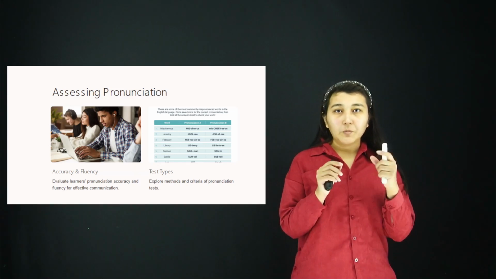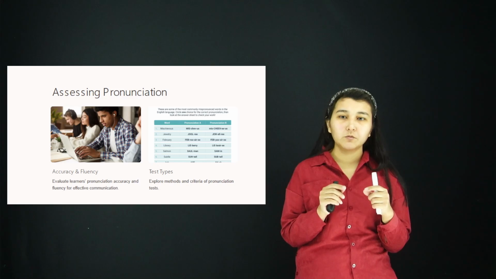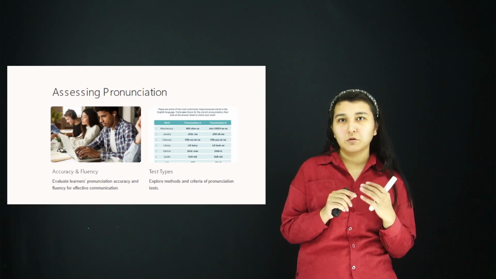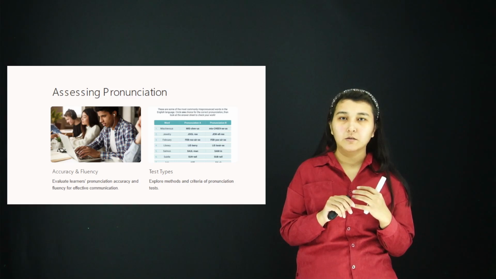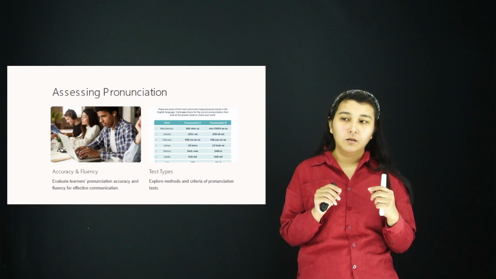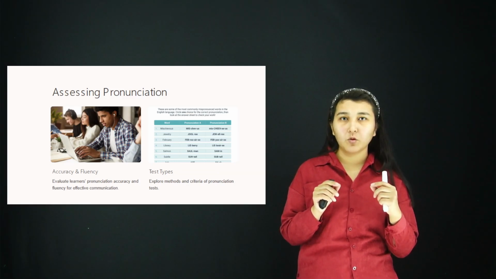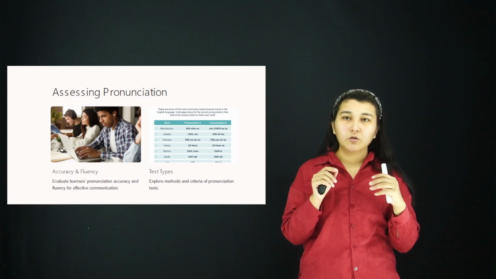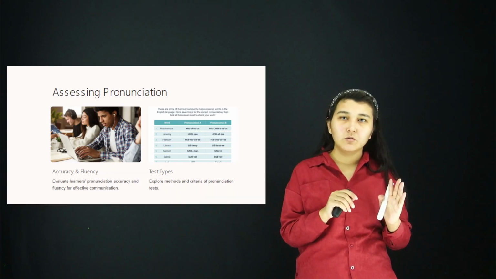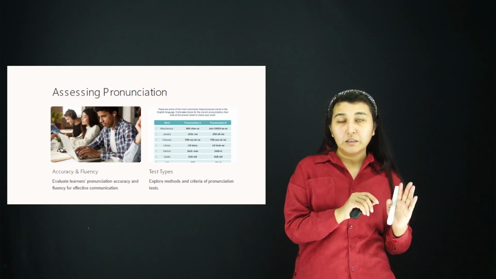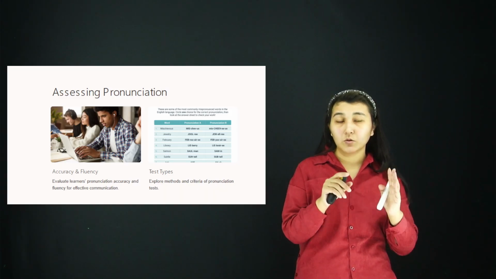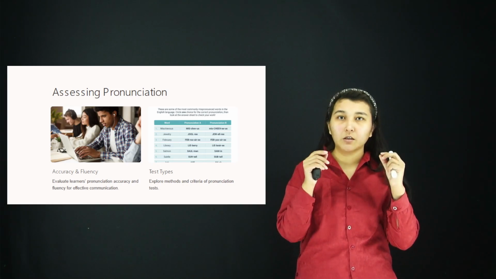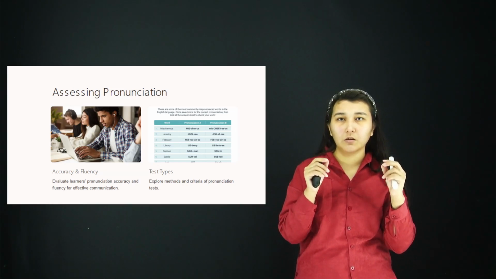And the next one is visual aids. You can use some pictures for sounds. For example, we have 44 sounds in English, and we have, for example, pictures of lip positions. Yes, and you can use this kind of pictures in order to teach pronunciation, and also in order to assess their pronunciation subskills, whether they articulate their lips correctly or not.